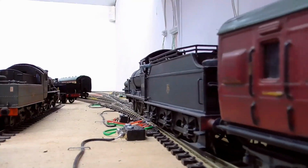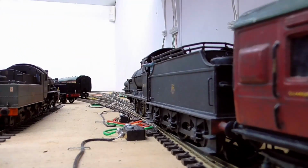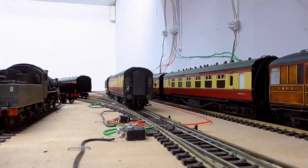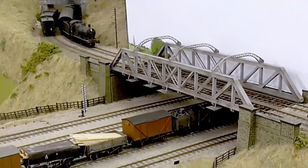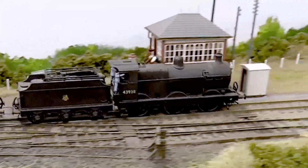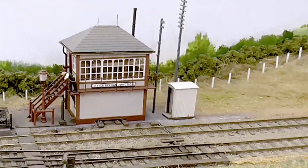Once I've set the point, a South Eastern Finecast 4F. As I say, with Bachmann's there probably isn't a need to build a 4F, but I still prefer to do so. And here it comes, over Dave Wager's magnificent girder bridge, designed by Jamie Guest. These were pretty pedestrian in their timings, stopping at all stations, and the carriages in this case are ancient BSL kits and a modified Hornby example.